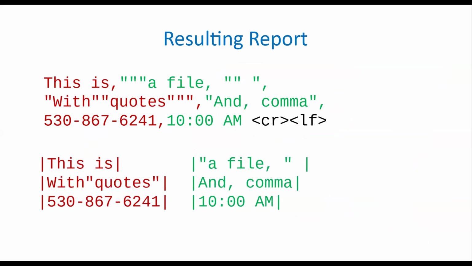Now remember that stick bar command there. That simply puts these vertical bars in between the fields, so we can check as a consistency check. And sure enough, the "this is" translates straight across. The next sequence has some double quotes in it, and that is a file and double quotes. Then there's the one with a buried quote in the middle, and then other elements. And finally, at the bottom are simple things like phone number and a date and a time.